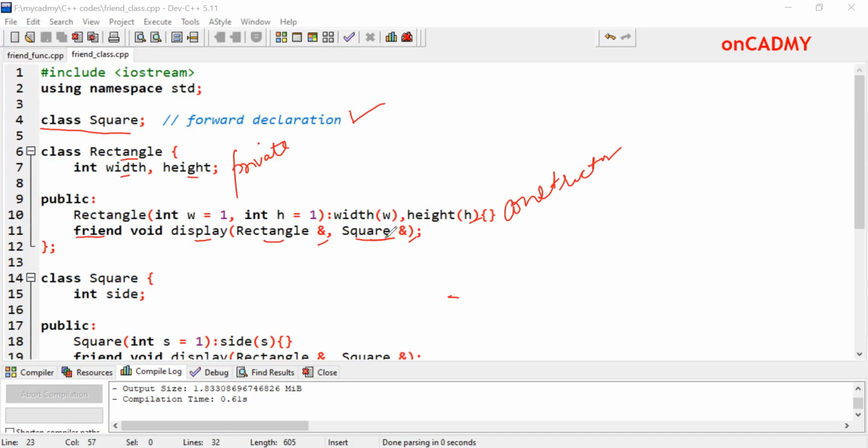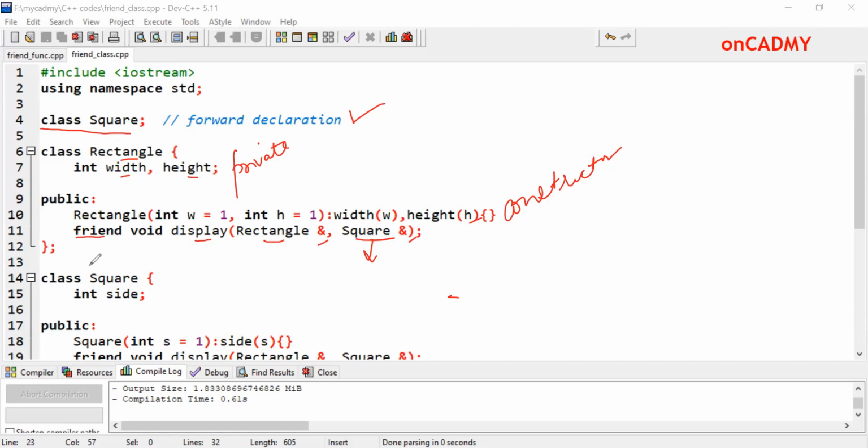If we don't forward declare it, it will give an error that square is not defined or not in the scope of the rectangle class. So to avoid that error, we need to declare the square class in advance, because we have used it as a parameter.